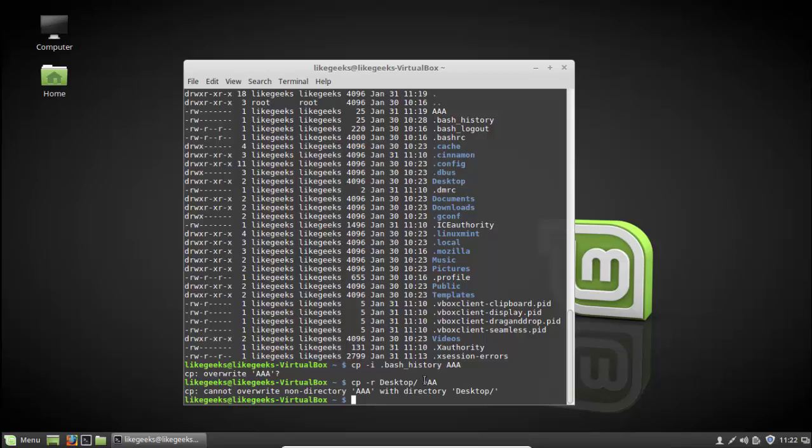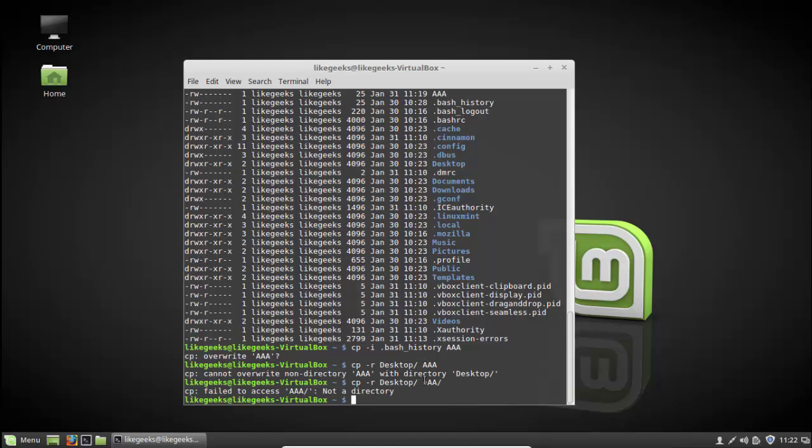So cp -r for this Desktop and that one, the AAA here is not a directory this time. There is no directory in the current path called AAA. We should end it with a / here in order to make a directory. Now this time it said failed to access, not a directory. There is no directory called AAA.